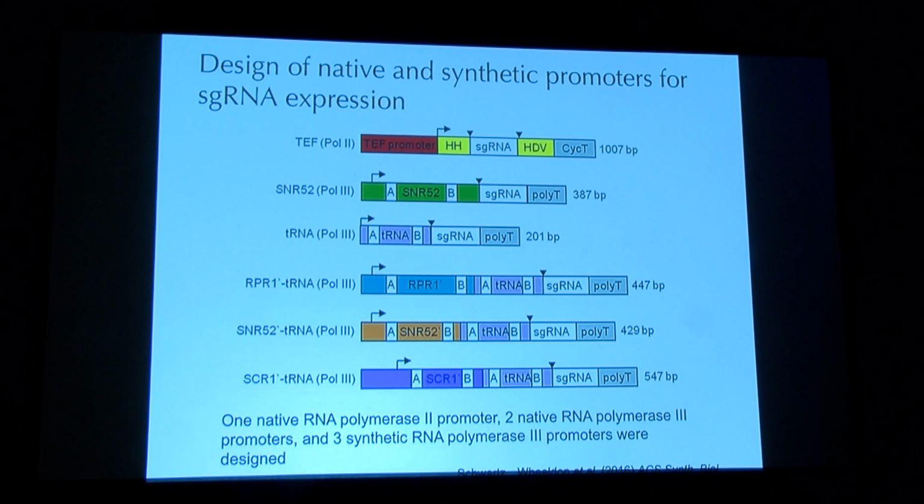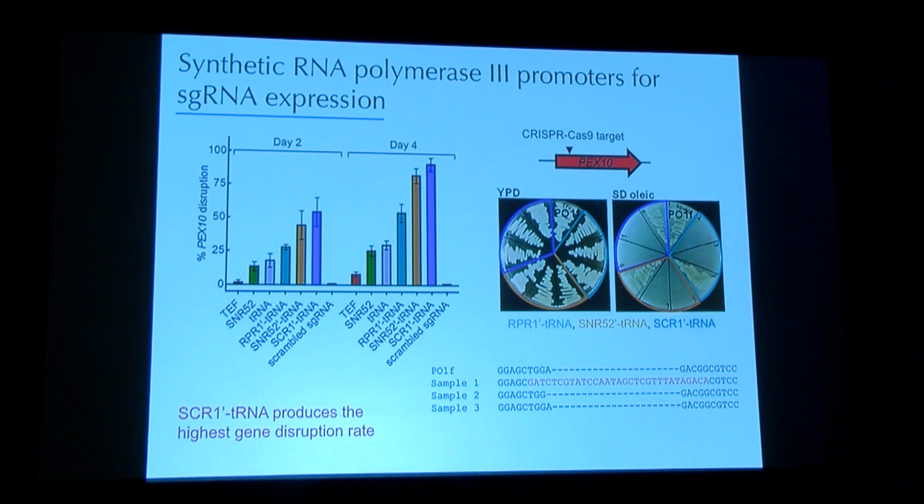And really what we were trying to do here is scan these different promoters or other constructs to see if we could make a high level expression of sgRNAs, right? Thinking that's the critical piece for us to move forward with this system. Again, we thought we could express Cas9 pretty readily, and sure enough, that was true. We were expressing Cas9 reasonably well, but the bottleneck here was the sgRNA expression.